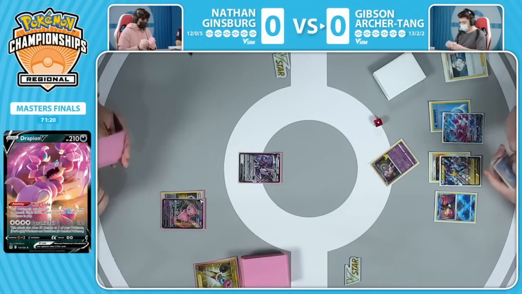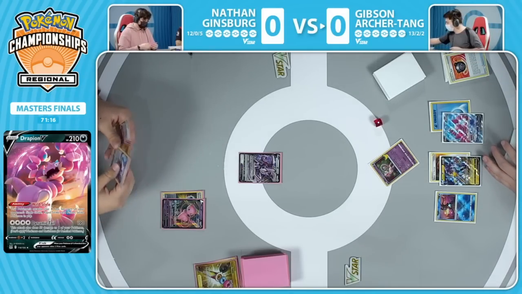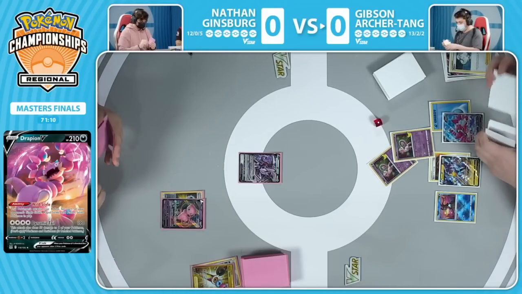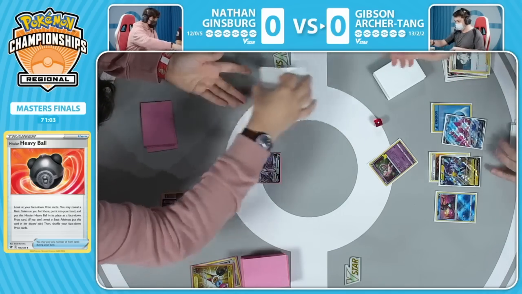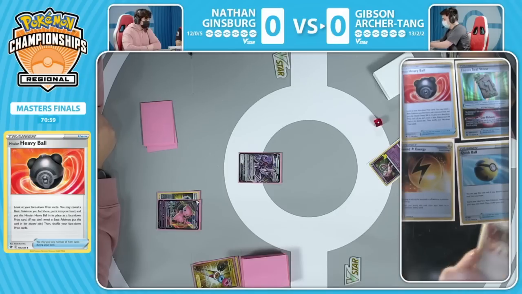We do see the Melanie come into play, attaching that water energy from the discard pile onto that Drapion V on the bench. And then 3 cards are drawn, going straight into the prize cards here with that Hisuian Heavy Ball, grabbing a Mew out of the prize cards as well. Even more support on the board state here now, and of course those prize cards are going to be shuffled back up and dealt back there with the addition of that Hisuian Heavy Ball.